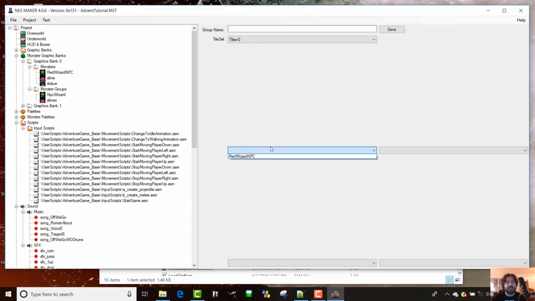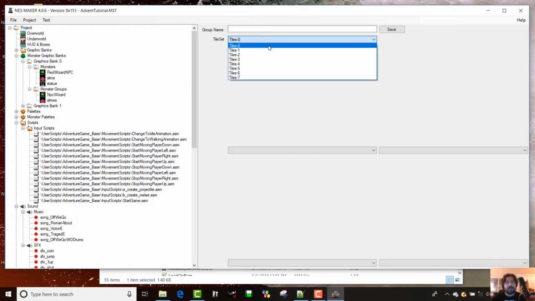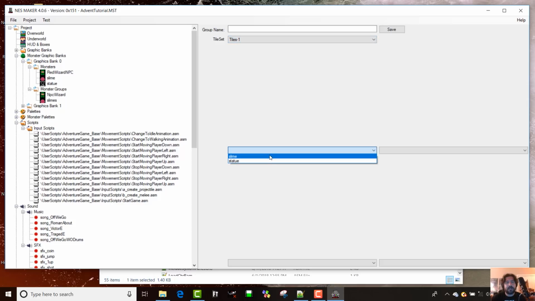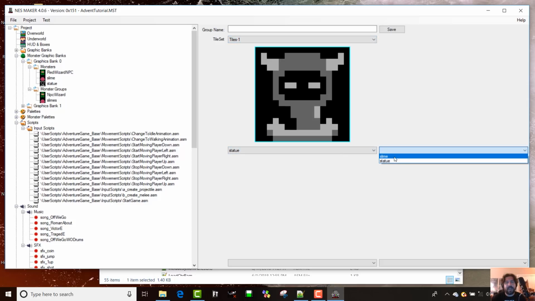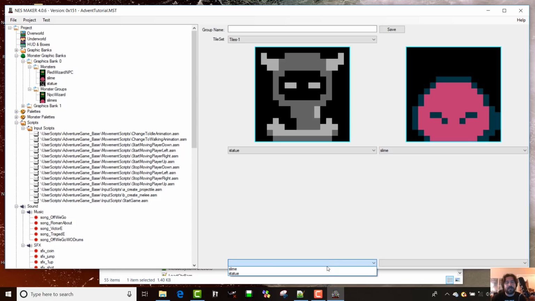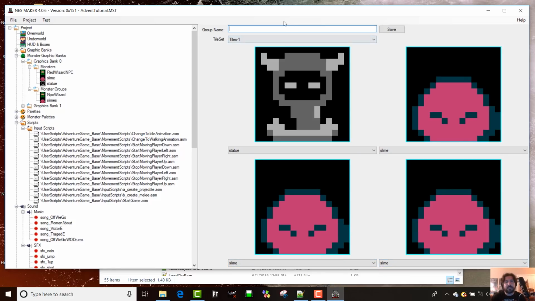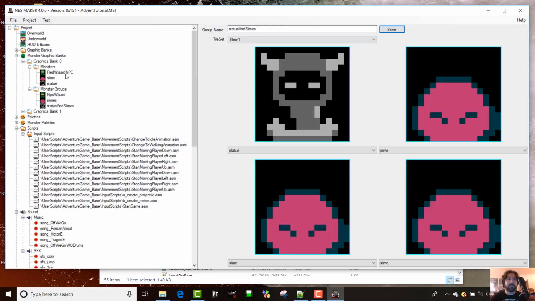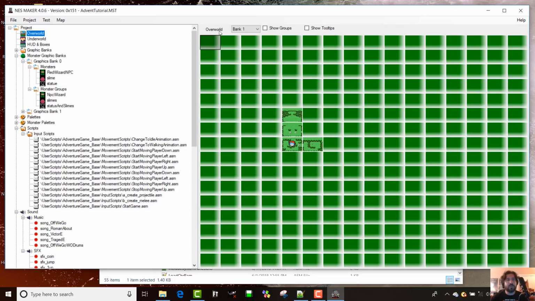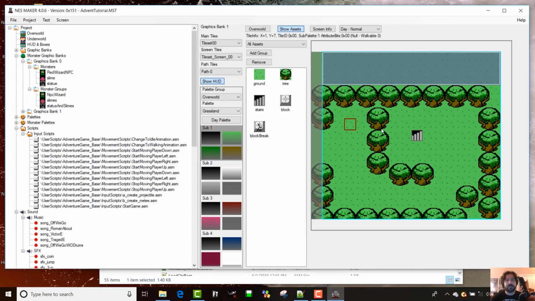I'm going to add a statue and a slime, just so you guys can see statues and slimes. I can start mixing and matching monsters on the screen. So when I go to my overworld and I go to this screen, I'm going to place 2 sentries here.